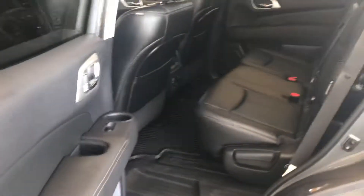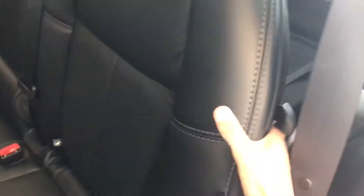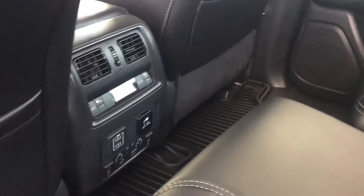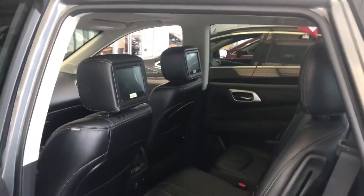Leather stitched arm rest, really really nice in the back seat. We got really easy third row access — just stick that up, push forward, and we're in the third row. You're gonna have heated seats in the back as well, two USBs, their own climate control system, with the DVD system as well and an HDMI port to hook up an Xbox or another Blu-ray player.